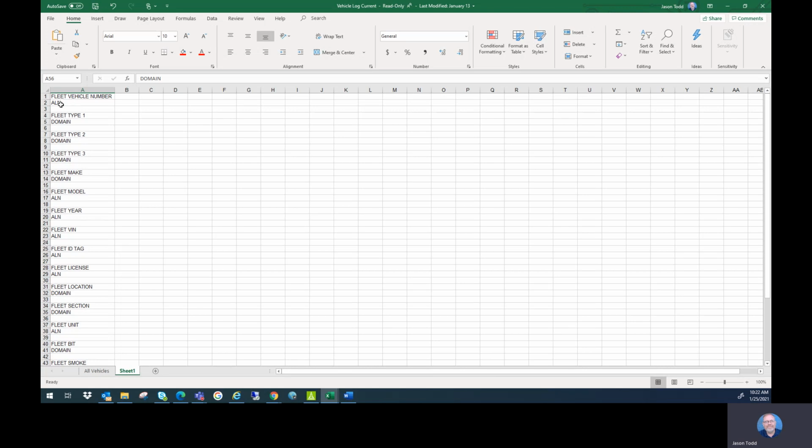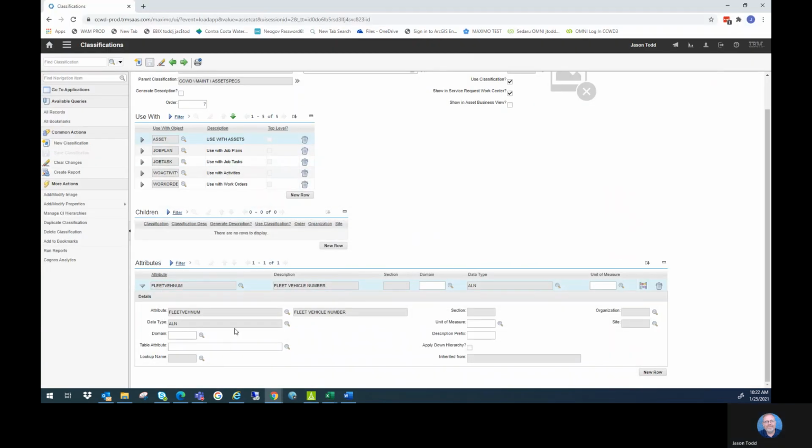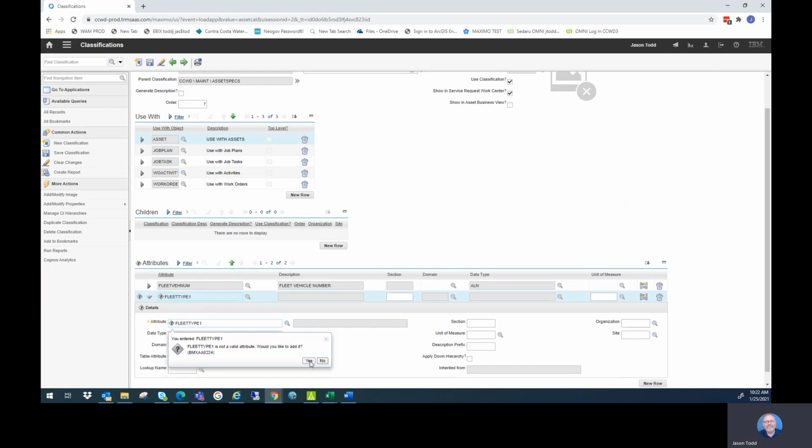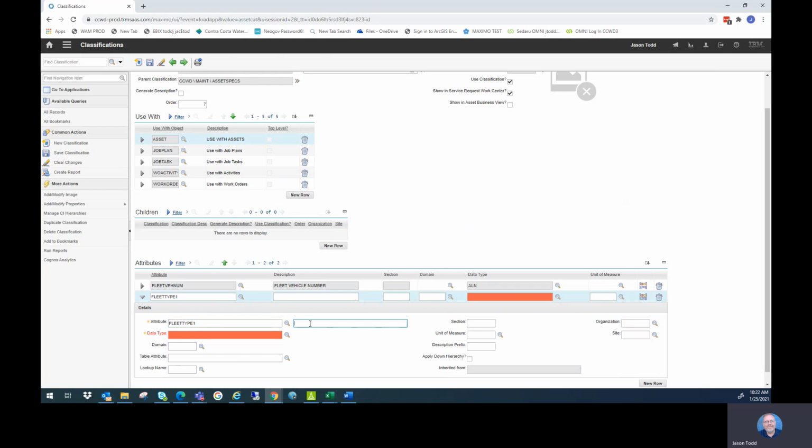And again, this is why I use this for reference. So the next one's going to be fleet type 1, and it's going to be a domain. So I'm going to hit new row. I'll say type 1, tab over. It'll give me the question mark again, ask me if I want to add it. I do. This is fleet type 1.